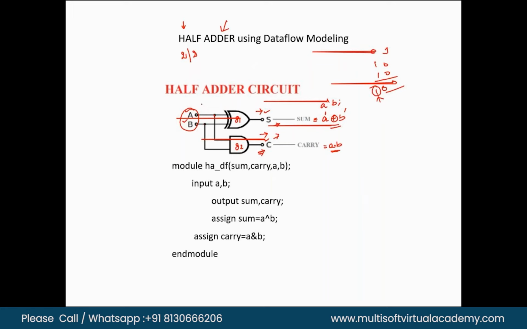When you go for this, this is your main module. The two gates are to be inside this. The main module will have two inputs and two outputs. When you are defining module half adder, it is data flow modeling. There should be only four variables in the port list: sum, carry, A and B. Already told, first output variables, then the input variables. Sum and carry are my outputs, A and B are my inputs. In this order you can interchange, no issue.